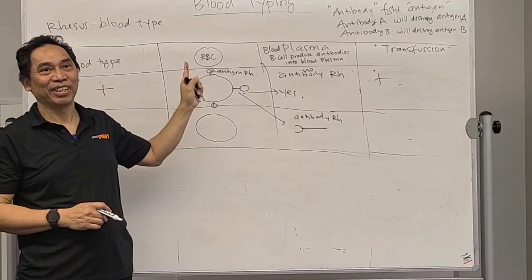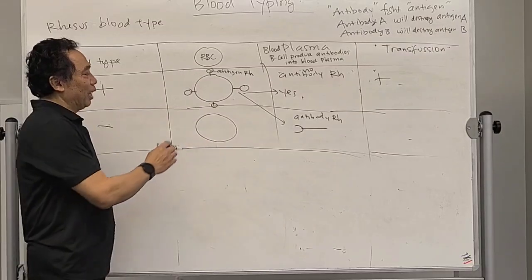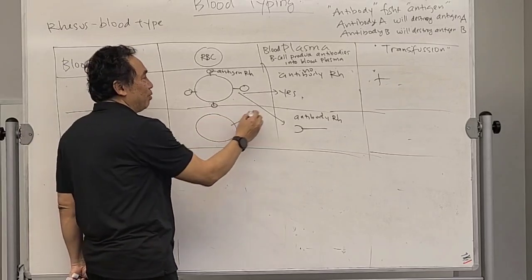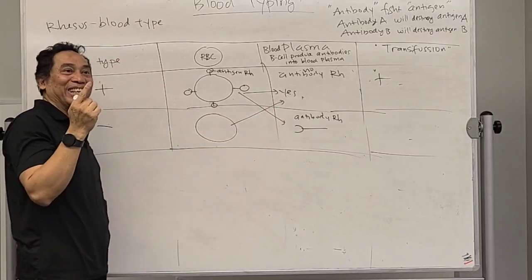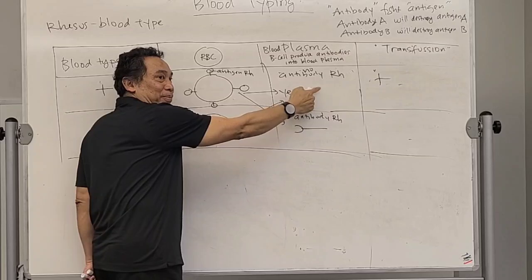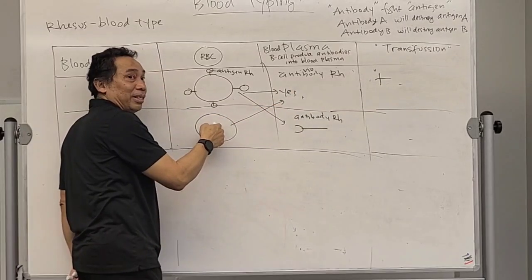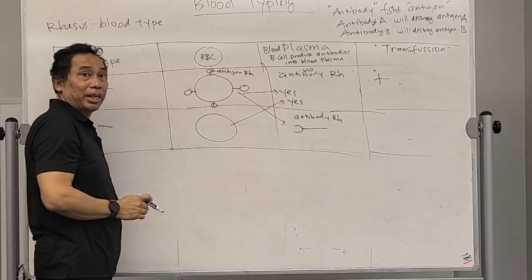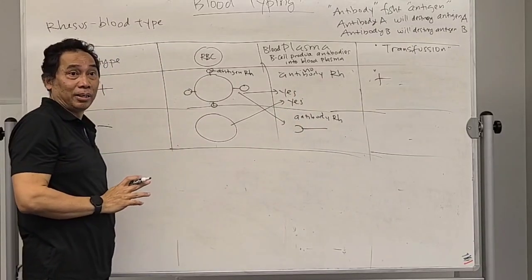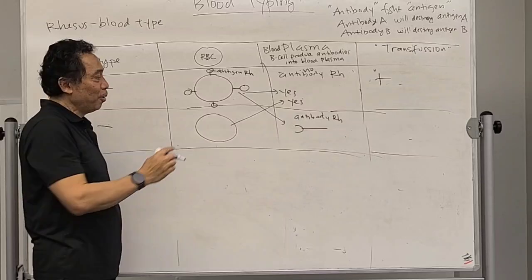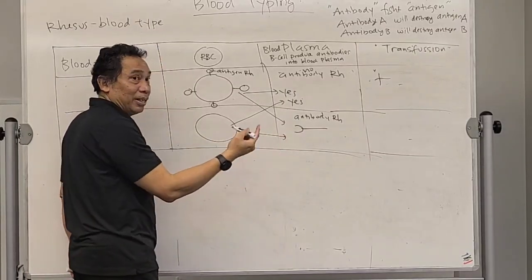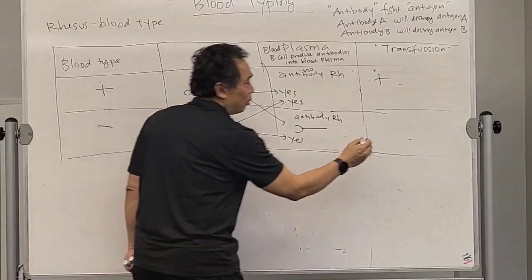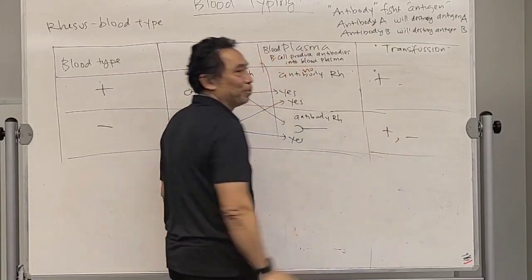Other stingy. Right? Now, if you are negative, can you give it to the positive over here? Yes or no? Yes, because what positive doesn't have, you also don't have over here. You with me? So it's really yes. Okay? Nothing with nothing is nothing. Now, can you give it to another negative person? Of course, yes. You have the same blood. So yes. So you can give it to positive and negative.